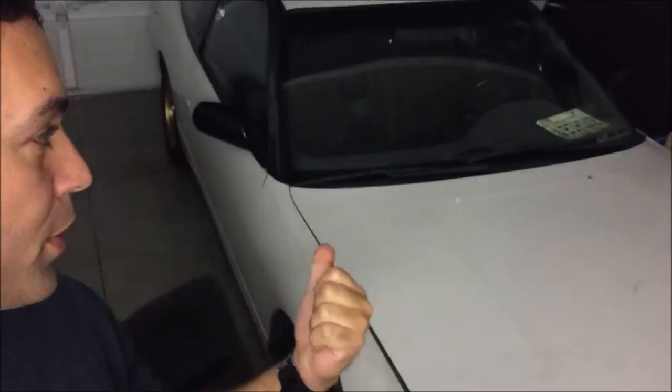Well, that's it for today. We returned the brackets, and what we're gonna do now is wait for more parts to come in for our Nissan 240.